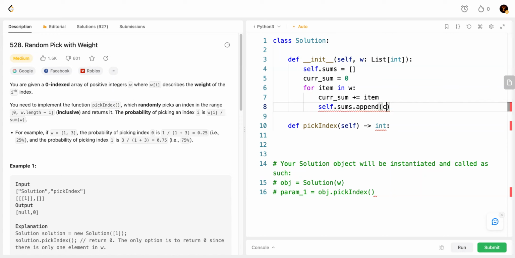All right, so now we generated the new array with the running sum, and it's a sorted array.